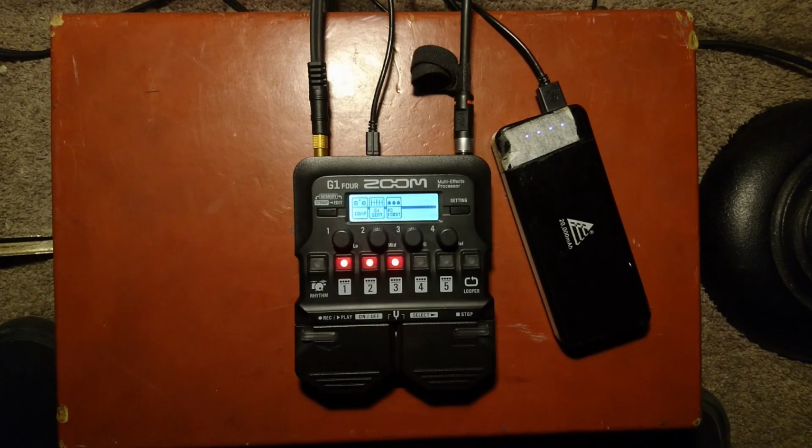Some of the effects in the bass version had a blend control. Like, for example, the Tube Screamer overdrive in the bass version has a blend control, so you could blend in some of your dry signal as much as you want. And I suppose that's useful. I find that if I just use a lighter touch like this, you know, I use my fingers to get my dynamics and to get my change in my tone.